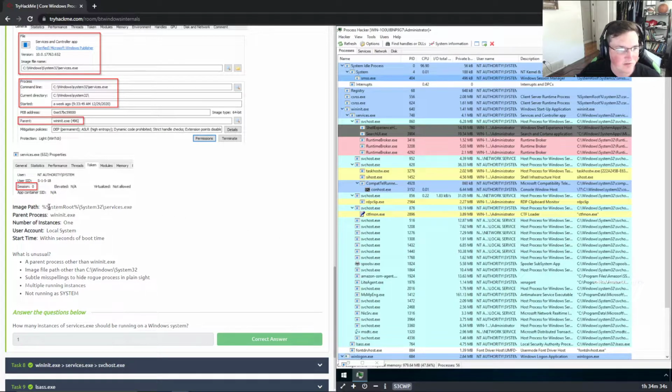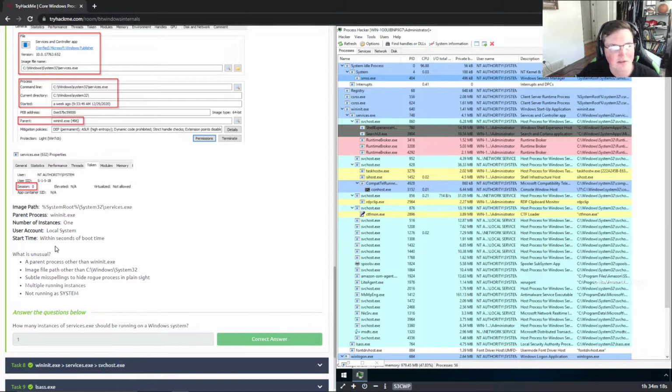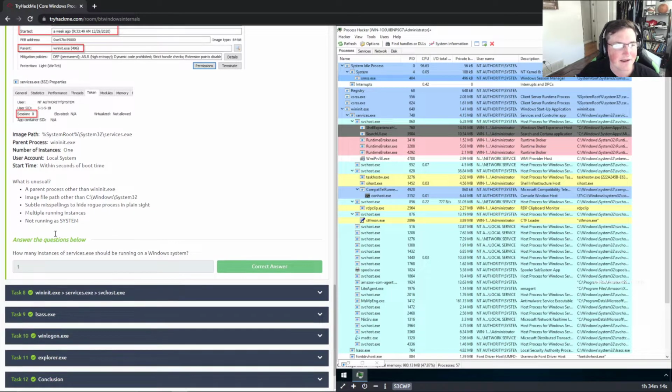Okay. So where does it run from? Image path is the same thing, System32. Parent process, wininit.exe. So that should be there every time. The wininit.exe should be verified again. And then you should see it started within seconds of boot time again. So that's important. And then it should not be running as a user account, and there shouldn't be multiple running instances.